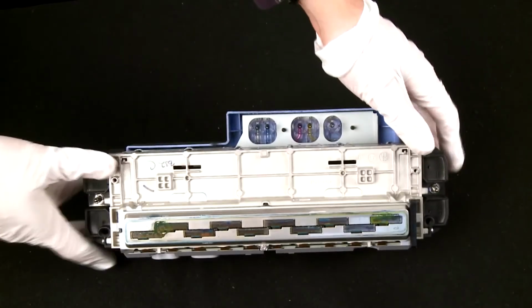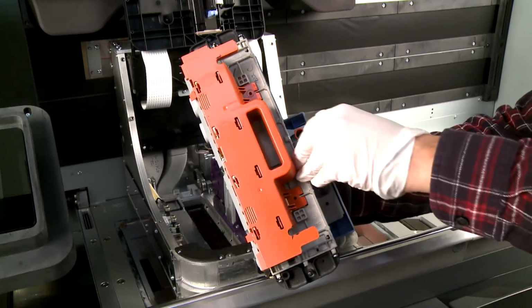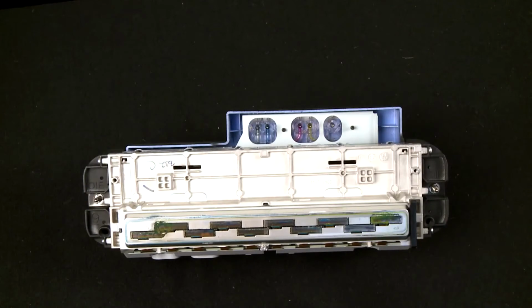Set the printhead on a flat surface with the nozzles facing up. Remove the new printhead from its packaging. Remove both caps and then use the gray and purple center guide to align the needles and insert the new printhead. Dispose of the old printhead according to local regulations.